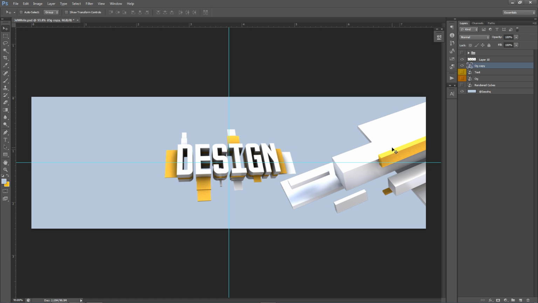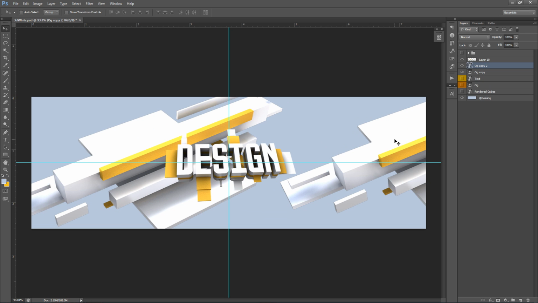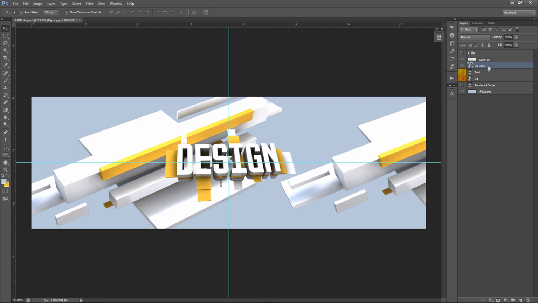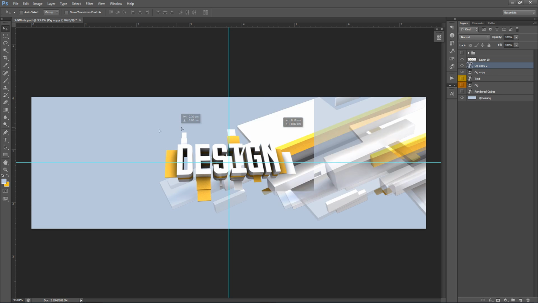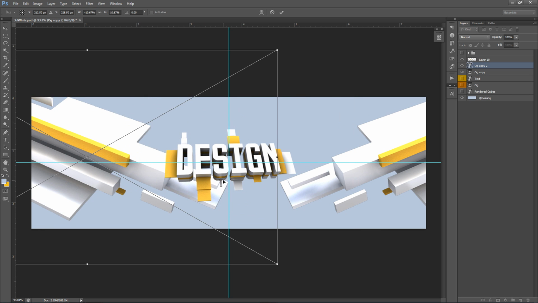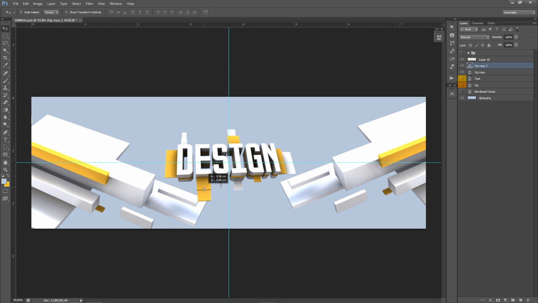Now, if you want to, you can also make two different copies, one for each side. I'm just going to take a duplicate of the same one and change the orientation, flipping it horizontal. All I did was press Alt and drag, which makes a really simple, quick copy. Or you can click on the layer itself and press Control J, and it'll make a duplicate for you as well. Then you press Control T to free transform, right click, flip horizontal, and then move it to this side here. Looks pretty badass.